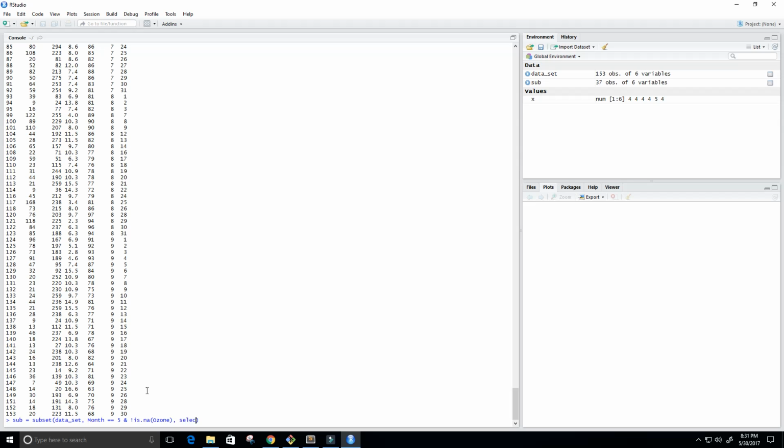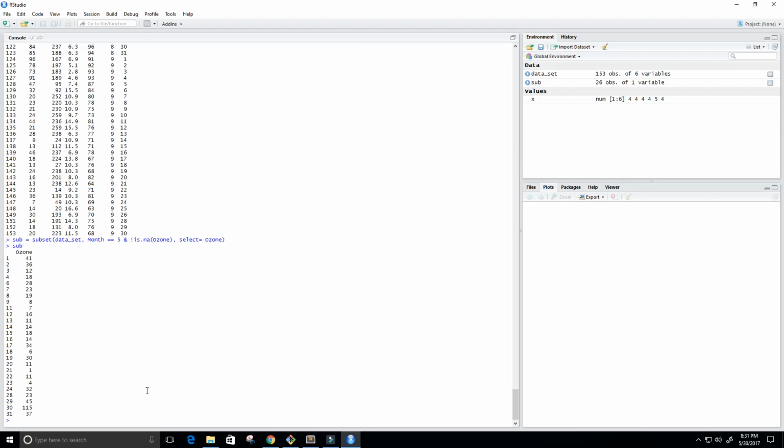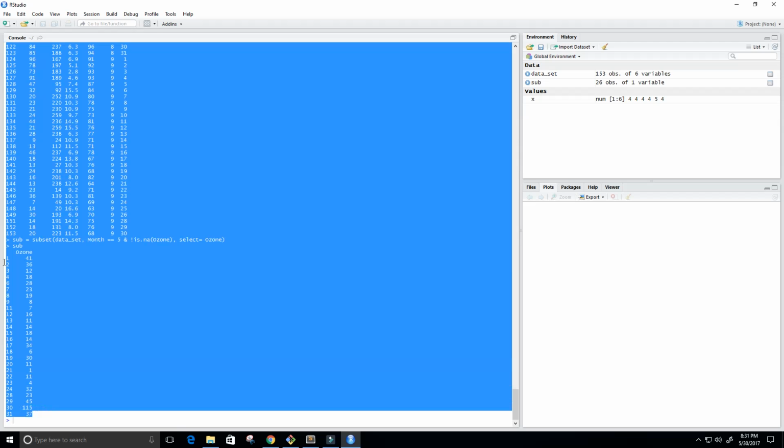And we want the ozone column returned. Okay, so this won't give us the max, but this will give us the subset of that data. So it's going to give us just the ozone column where the month is 5 and where there are no NA values. So let's go ahead and print out sub. And that's exactly what we get.